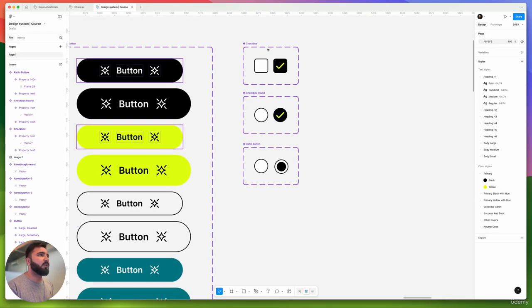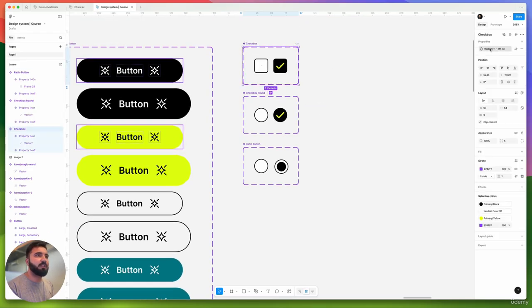One other thing you can do over here: instead of this property, we can give it a property of checkbox, then round checkbox, or you can give it style on off or whatever you like.